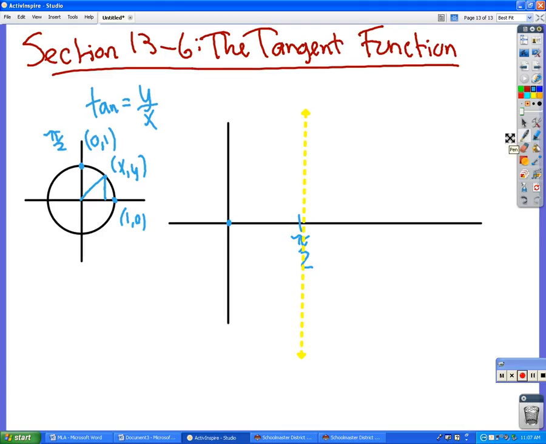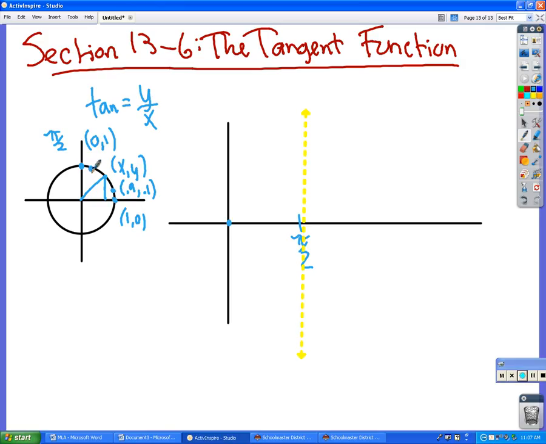And that's part of the reason why I said the tangent function is not a friendly function, because it has asymptotes in there. So we need to go back a little bit and see what's happening in between the y-axis and this first vertical asymptote. If I take a look at this point right here, the x-coordinate there is going to be what? Estimate. 0.9. Yeah, it's going to be just a little bit less than 1. And the y-coordinate here will be a little bit bigger than 0. So if I go y divided by x there, do I get a big number or a small number? I have a small number because the y-coordinate is much smaller than the x-coordinate.